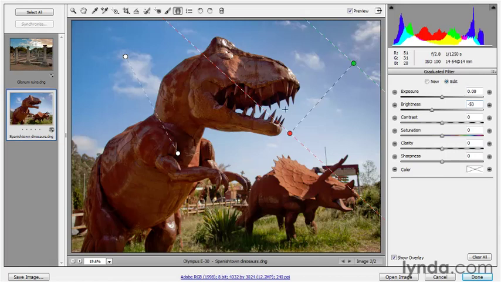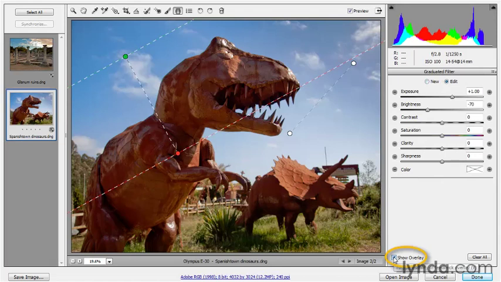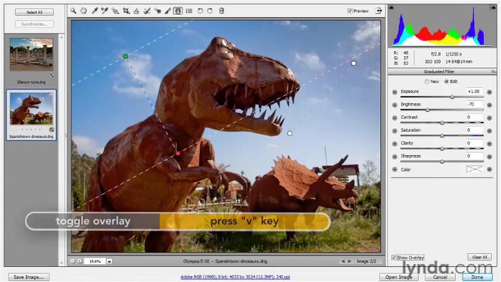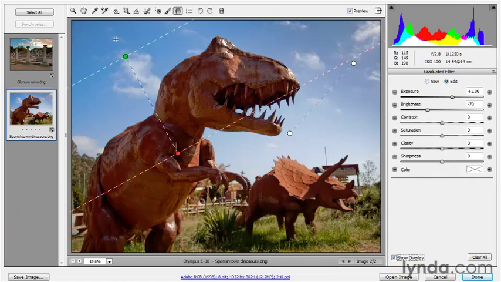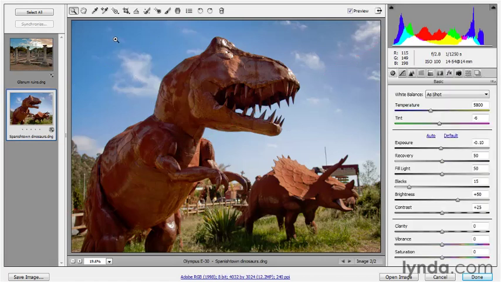So as long as this guy appears colorful, that is, we can see the beginning and the end points as green and red respectively, then our settings affect that graduated filter effect. If I want to switch to the other one, I just click on it, and then it becomes active, and I can see its options as well. And then, by the way, you've got this show overlay checkbox. If you want to hide those interface doodads, just turn it off. You also have a keyboard shortcut of V for the second letter in overlay, I suppose. And then if you want to just escape this mode entirely, and of course accept your modifications, you'd press the Z key to switch back to the zoom tool.